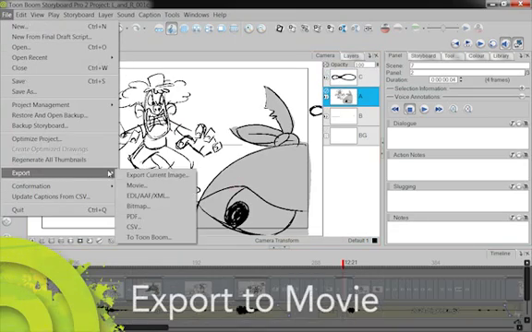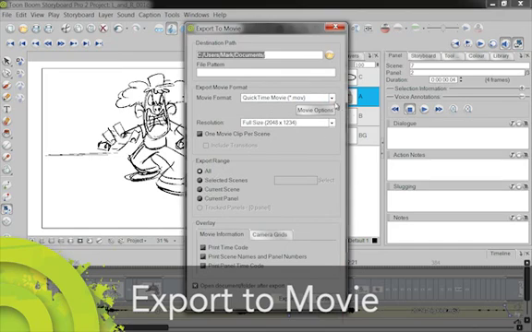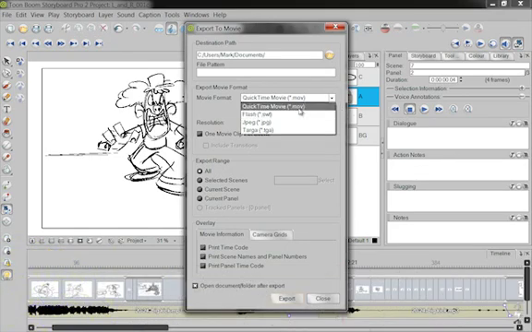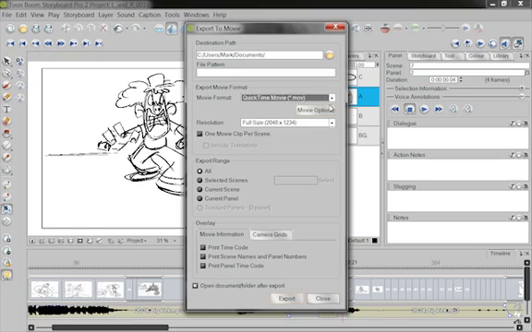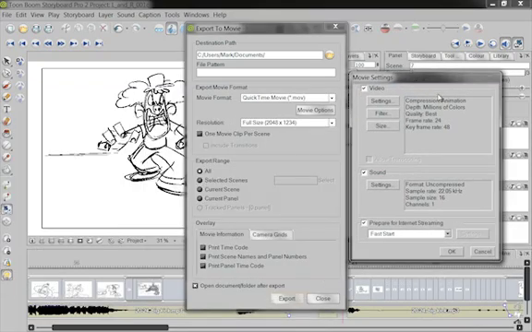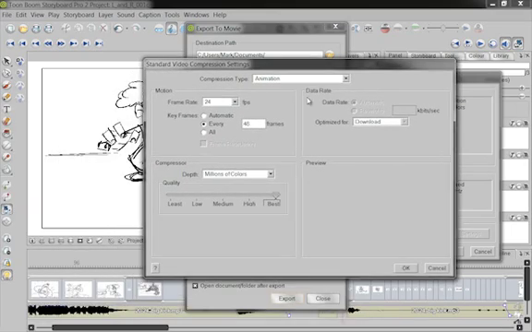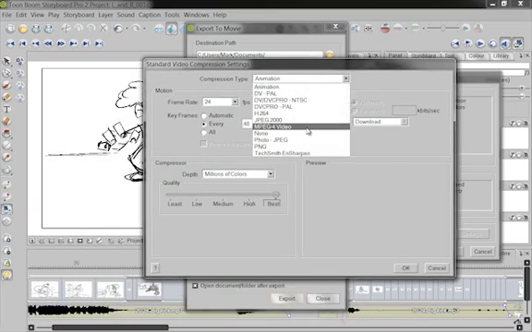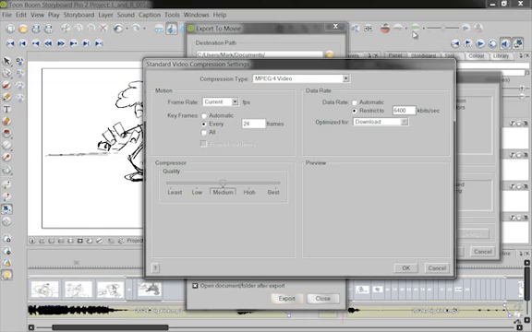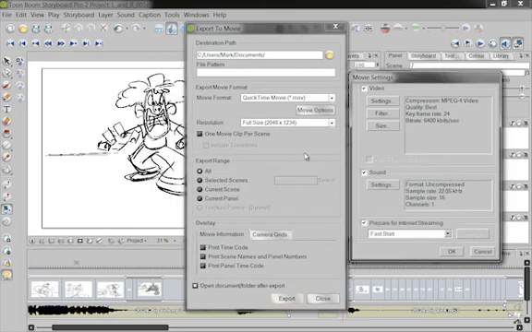I can also export a movie. I can export QuickTime, Flash, JPEG sequence or Targa sequence. Movie is usually the one I want. Under Movie Options, I can change any number of settings here, such as my compression type. MPEG 4 is the smallest, it retains really great quality. Set my keyframes however I want. Compression quality, I want very high. And I can export, again, selected scenes, all of the above, whatever I need to.